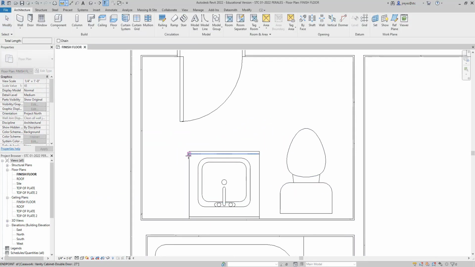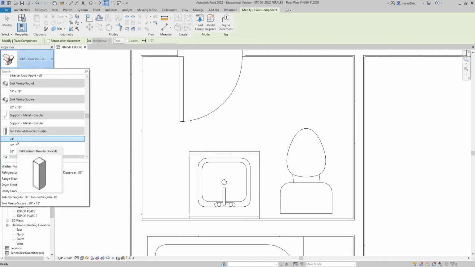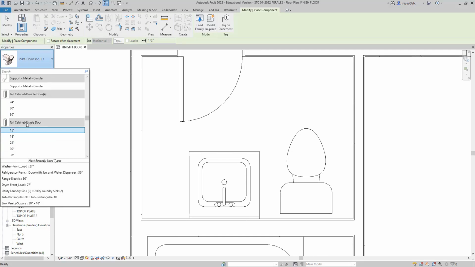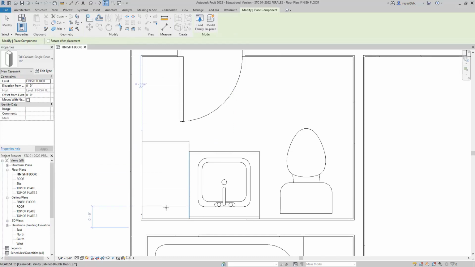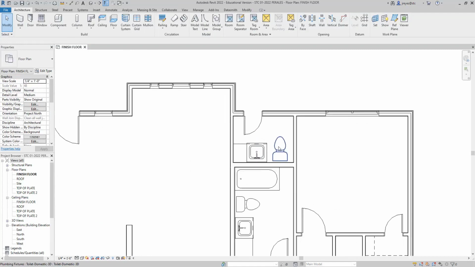What's the distance on this side? I have a foot 6. I can place a little linen storage up here. So let's get our tall cabinet again. Oh, look, on the 16, on the single door, I have 18 inches. So I'll use this 18-inch cabinet right there. It's actually a pretty big half a bath. Honestly, this would probably work with a 5x5 and just the sink and the toilet.